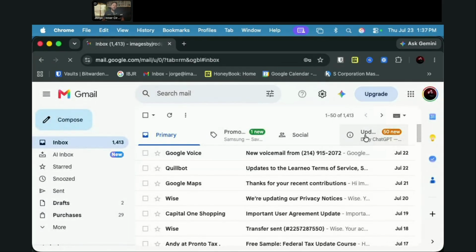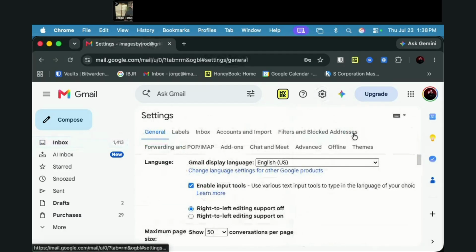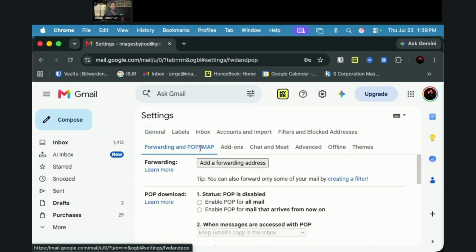then you would go into your settings. On your Gmail bar, you have a little gear that's called settings. Then we're going to go all the way down to See all settings. And don't worry, I have the instructions for this. After the presentation, I will give you the presentation deck, and it has all these step-by-step instructions. From this point, we're going to hit, let's see here, where's it at? Oh, there it is. We're going to hit Forwarding and POP/IMAP. So we're going to go to this option here, and right there, we're going to set up a forwarding email.